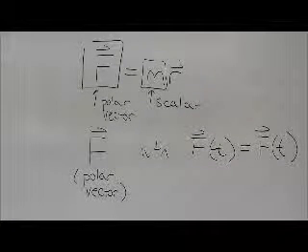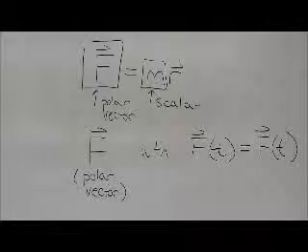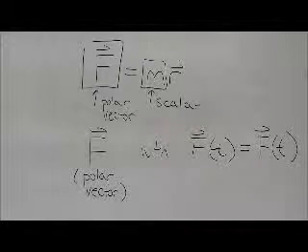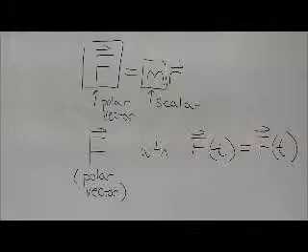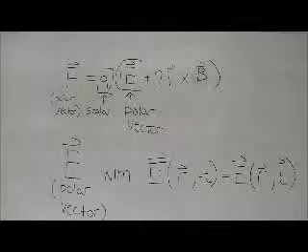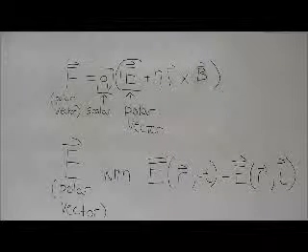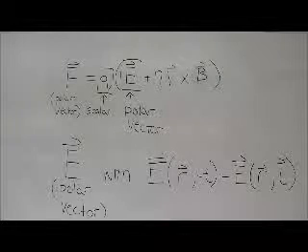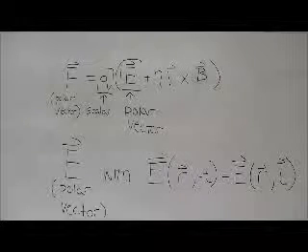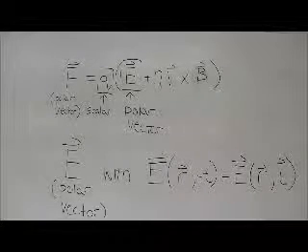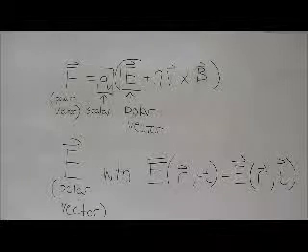We can now identify the vector and the scalar characters of the quantities together with their behavior under the reversal of time. Since the mass m is a scalar, the force, F equals the mass times the acceleration, is a polar vector, with the force at negative t equal to the force at t. So therefore, from the first equation I wrote on the board for us, q is a scalar. The electric field is a polar vector, with the electric field at r and negative t equal to the electric field at r and t.